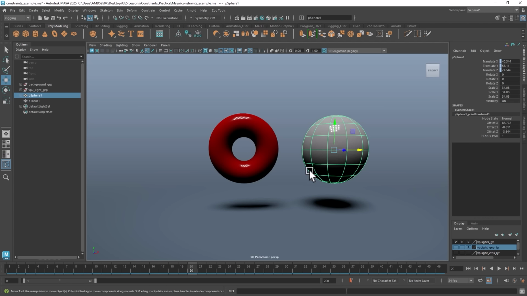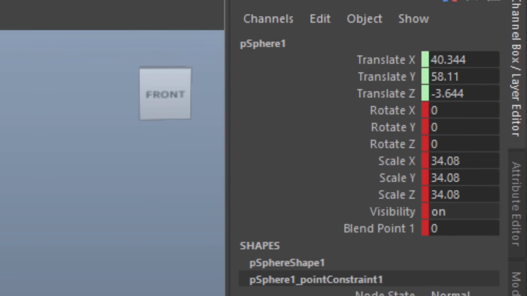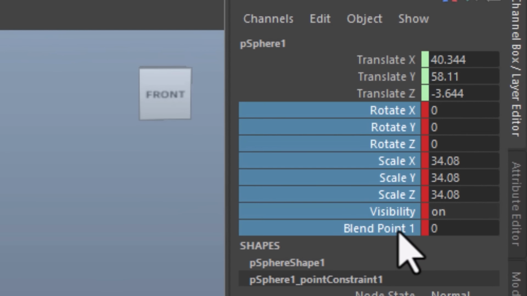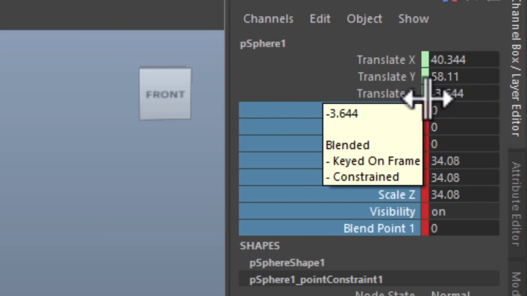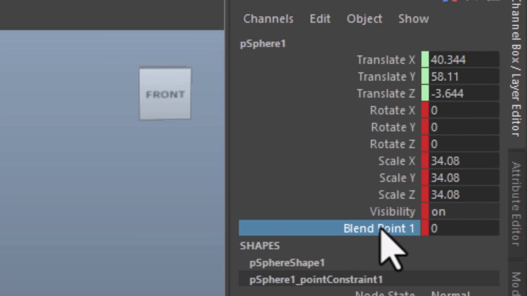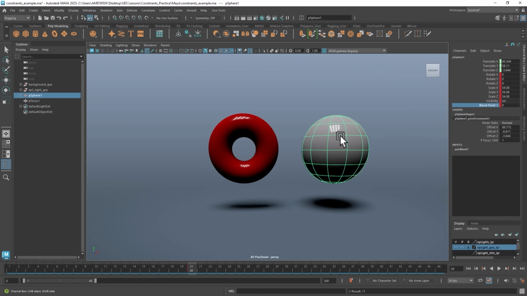Now the issue comes along where I set manual keyframes on the driven. Take a look at the channel box and see what happens to these blue blocks, which are constraints. As soon as I press S, red keyframes appear on rotation, scale, visibility. No issues there, but those blue blocks will turn green and all of a sudden we have blend point. So what Maya is trying to do is blend the two keyframes and somehow find compensation. Look at that, the animation is now broken.